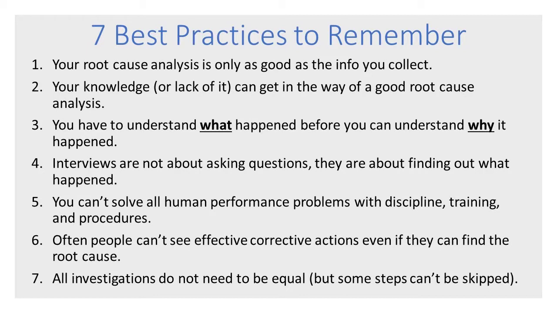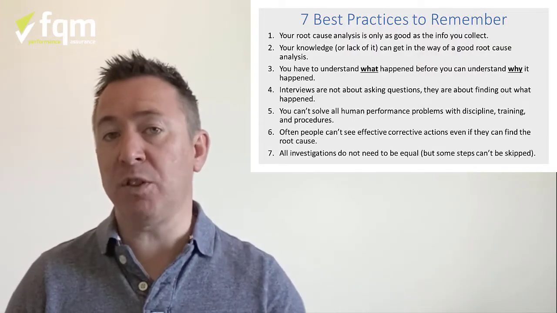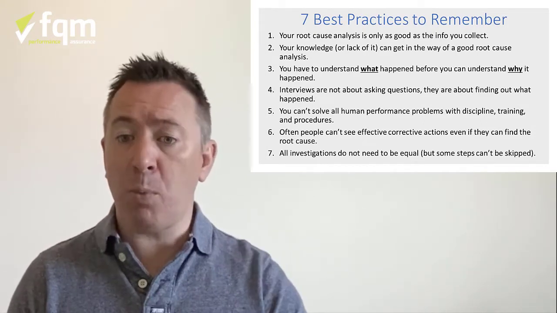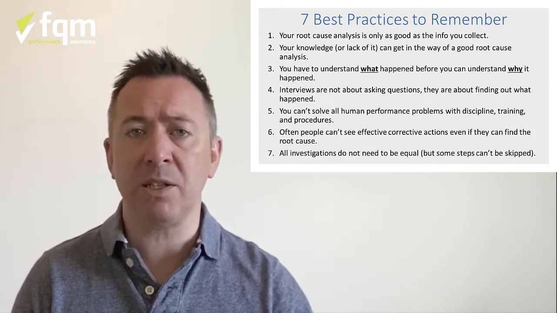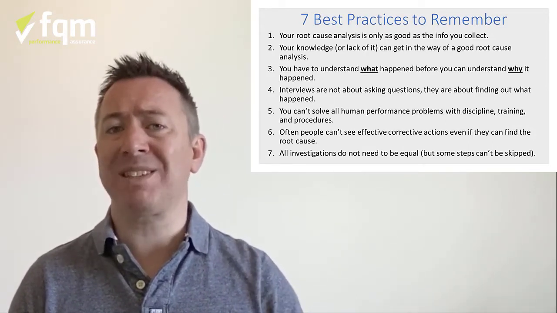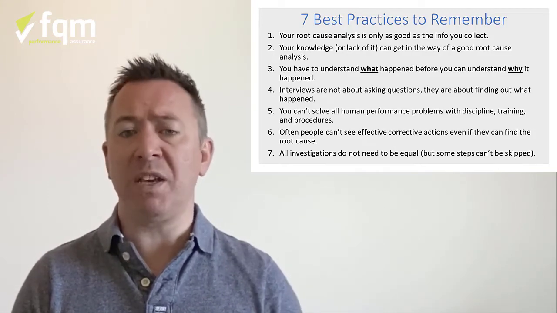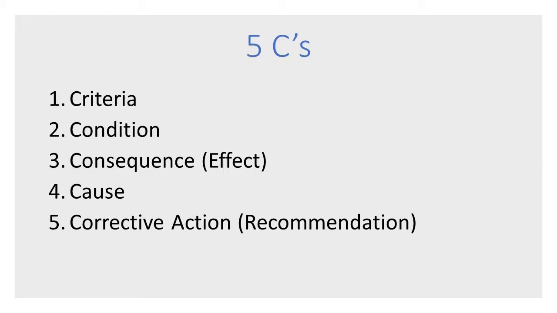Often people can't see effective corrective actions even if they can't find the root cause. And all investigations do need to be fairly equal. So it is important to follow the fundamental steps of root cause analysis, but in some cases you may have more focus and attention in some areas rather than others for a particular incident or error or investigation requirement. Think about 5 C's: criteria, condition, the consequence, the cause, and the corrective actions.